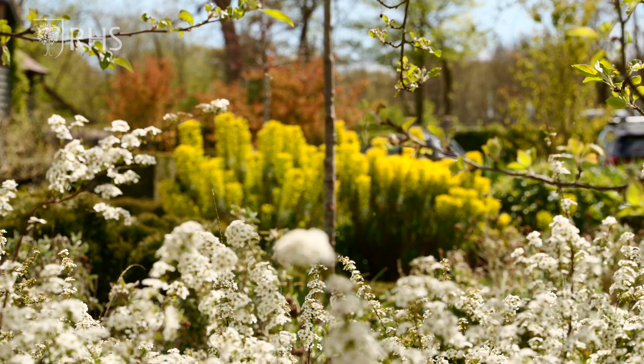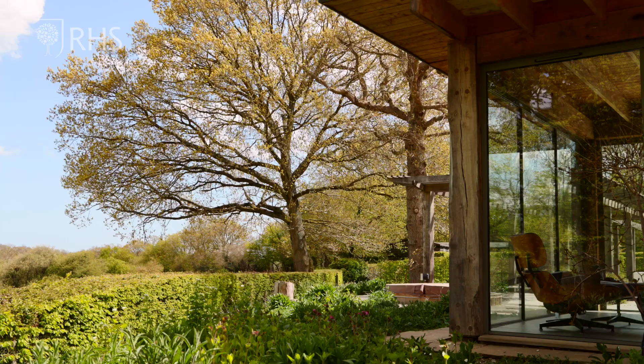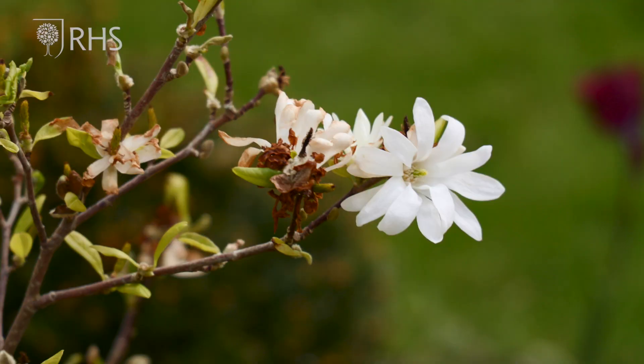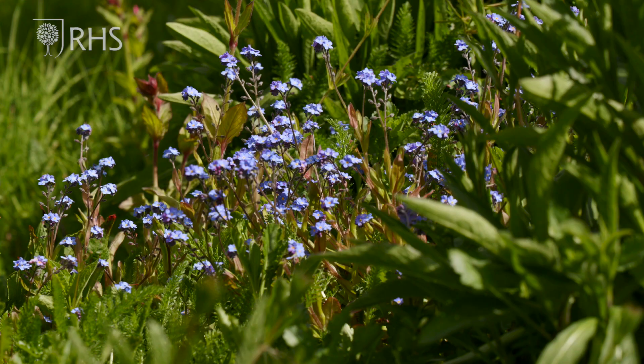I can see how important the planting is in this garden. Marion talks about the many layers — ground cover, perennials coming through, shrubs providing shade — and if you listen closely you'll hear the bees and all that biodiversity. Marion has looked to the landscape for much of the influence within this garden — the choice of plants, trees, shapes, and undulations. But you don't need a big garden to take inspiration from your environment. Go for a walk, see what trees are growing well, what native species there are, and bring that back into your garden so the ecology within your space talks to the ecology outside of it.